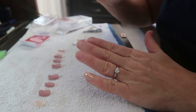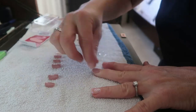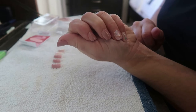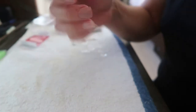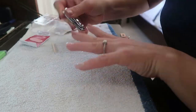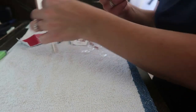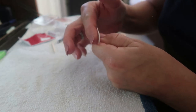To apply, simply peel the backing off and press the nail down onto your natural nail, hold it for a few seconds, and you're good to go. This entire process only takes me a minute or two — it really is that easy. However, if you like a shorter nail like I do, just get out your nail clippers and trim them down to a length that's comfortable for you. If your nails feel a little rough or uneven, use the file provided and simply file them down nice and smooth.